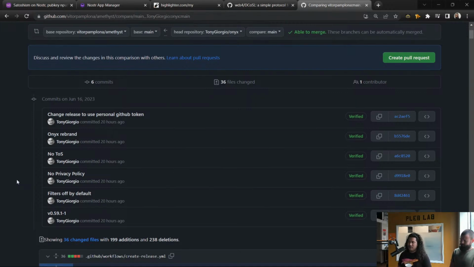I'm not an Android dev. I have no interest in being an Android dev, but I don't know Kotlin either. It's just a programming language that I just like. Okay, I can delete code and that's easy enough. But yeah, it takes like 5 minutes to keep it up to date to the latest version of Amethyst, so for now I'll just be a client that has default filters off.